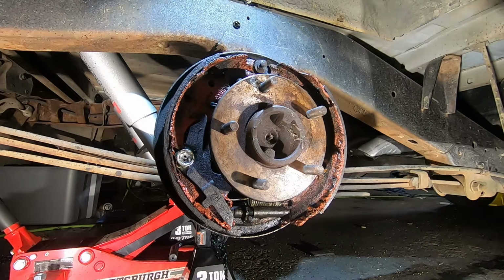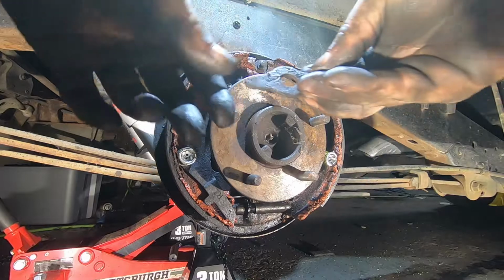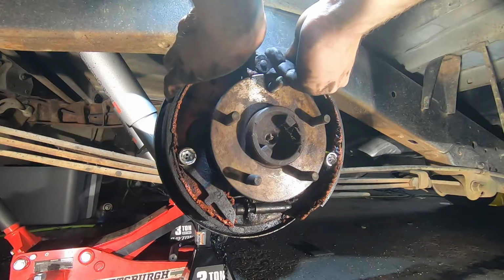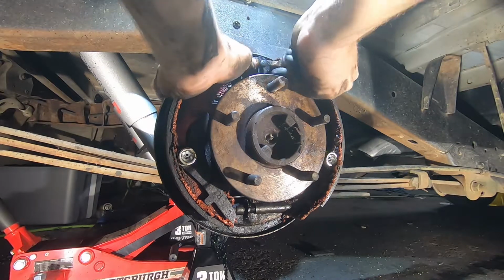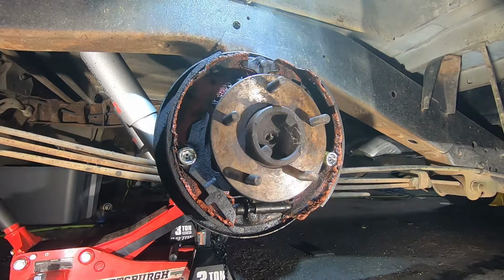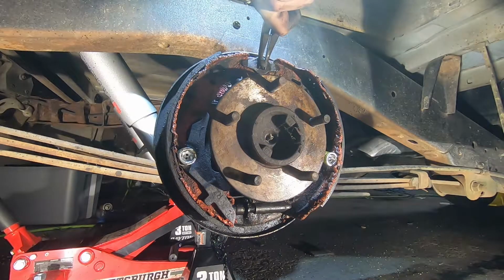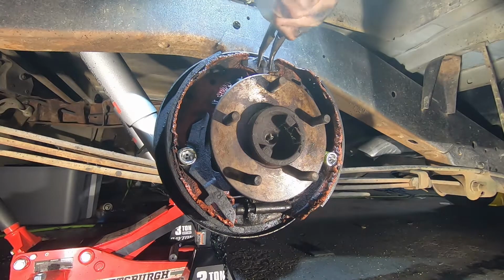All right, so let's see here. We got one more of those stupid things to do. Before I forget, like me and Michael did on the other side, I'm gonna go ahead and put this on. That goes right up in there. Boom. And just to make sure it's seated. There we go.